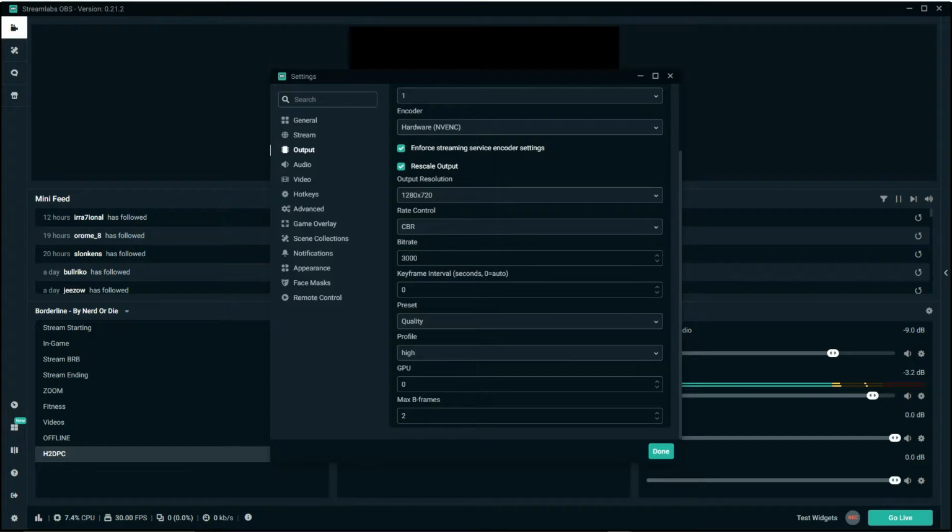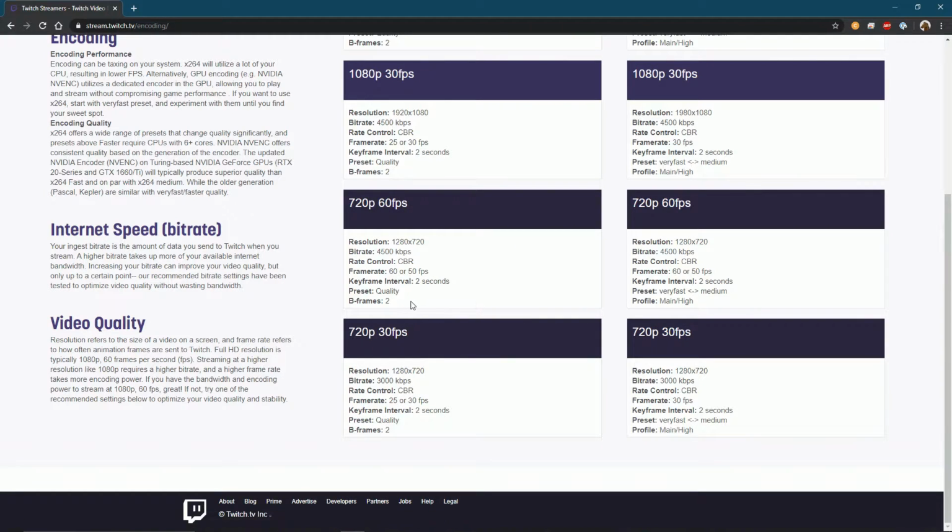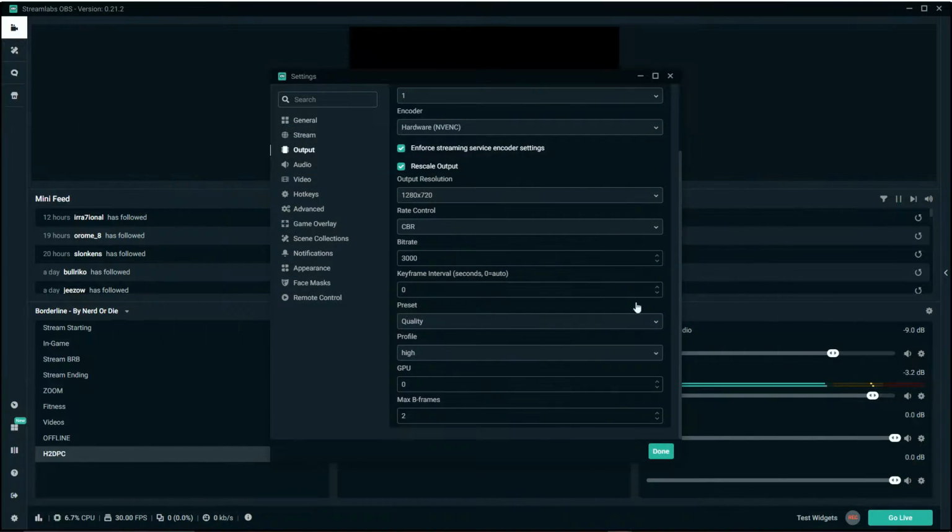The reason why we're doing all of this is, A, because those are the exact settings that Twitch tells us to use at 720p by 60 FPS. And then you're gonna say, well, why are we using 720p when we have a two PC setup here? It's because there's gonna be a lot of people watching your stream on their phone off Wi-Fi. And so you don't wanna be pumping out this crazy high def max bitrate stream that most people can't even watch because it'll be a buffering mess of garbage.